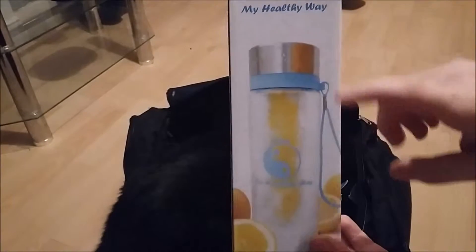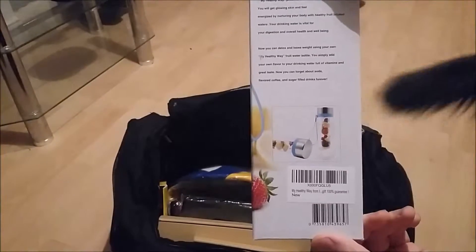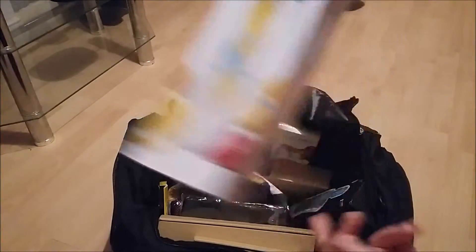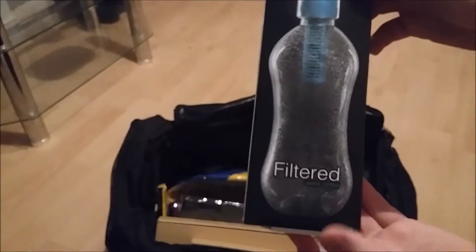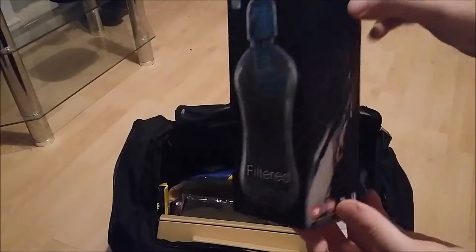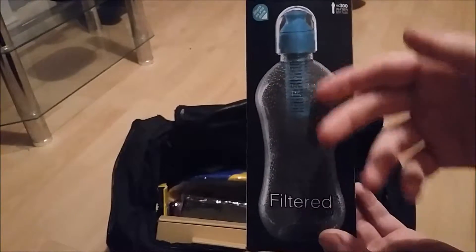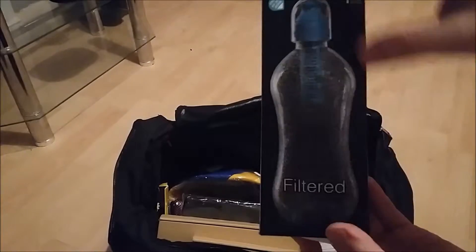The main difference really is the tops. This one, for example, doesn't actually have a drinking spout — you physically have to unscrew the lid and pour yourself a glass, so this is one you'd basically fill up and put in your fridge. One of these as well, which I have tried — you'll see the box is a bit open — I won't be reviewing this one as it's an absolute waste of time, to be honest. This one is supposed to be a water filter filled with extra filters, supposed to last three months per filter. But unfortunately, once you put a filter in, you can't actually take a sip from it. It feels like there's a hole in the bottom as you suck — just air comes out. Physically, nothing comes through.